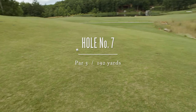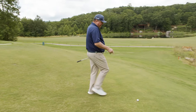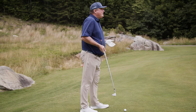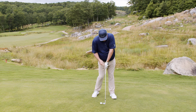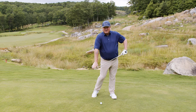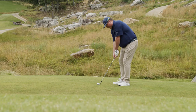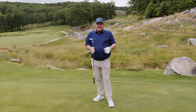Sadly, my tee ball here at the par three seventh has come up just a little short of the green, and as you can see it's trickled down into this tightly-mown chipping area. This is a shot that intimidates a lot of people, so let's keep this as simple as possible. Square clubface, ball in the middle of the stance, and here's what you absolutely have to understand: at impact, this shaft needs to be vertical — standing straight up and down. So many people come in with too much shaft lean, and all you're going to do is hit it fat or skull it. And that's how you play the canyon holes at McLemore.